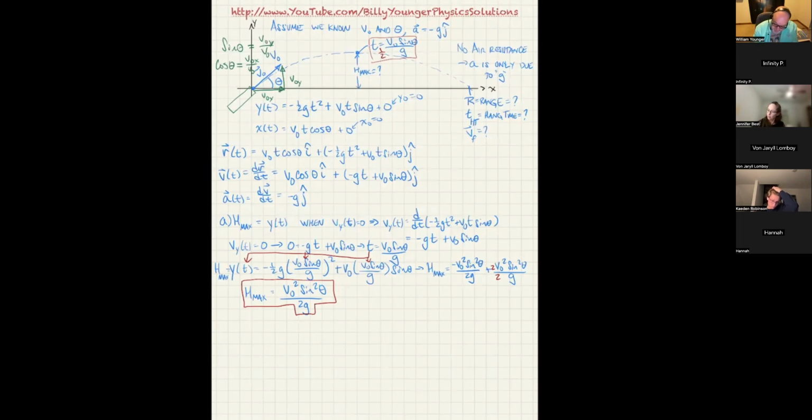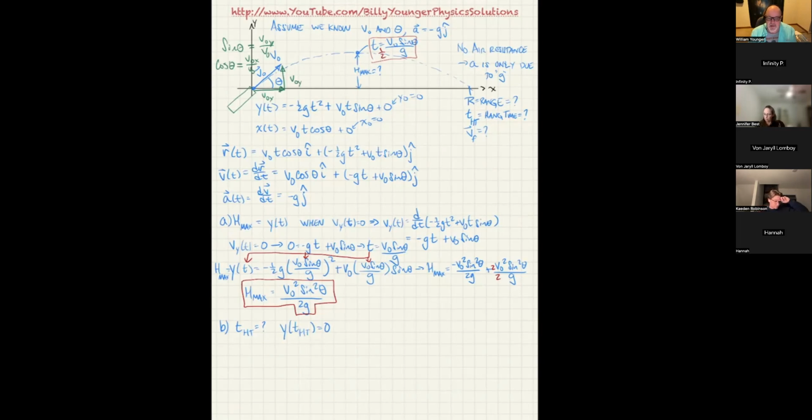So let's go ahead and attack part B. And I didn't necessarily call any of these part A or B or whatever. I'm just doing it now. So let's look at part B, which is where I'm going to find the hang time. So T hang time is equal to question mark. But what I do know is that Y of T hang time is equal to 0. Does that make sense? Everybody see why that is the important equation for me to use?